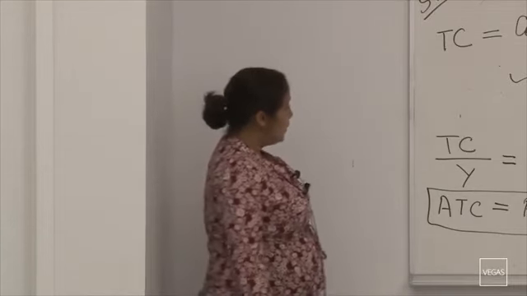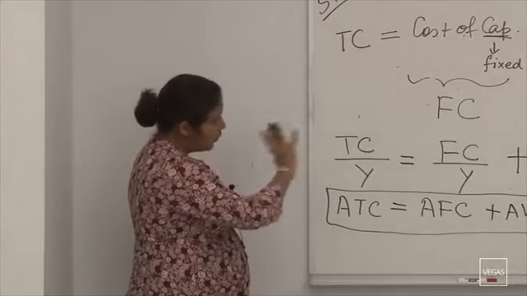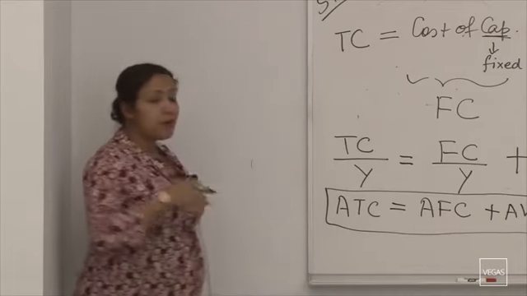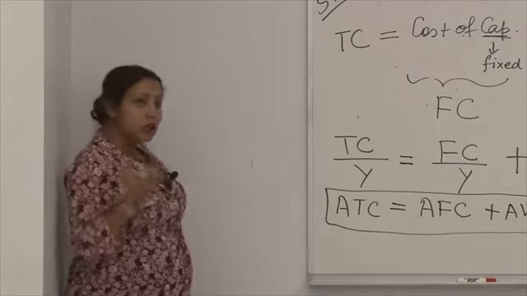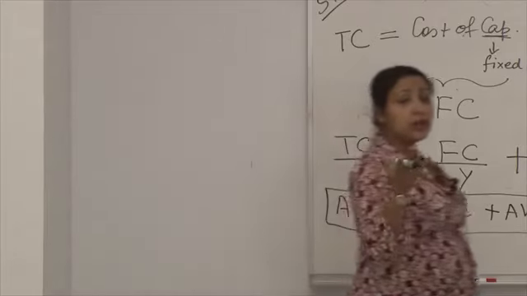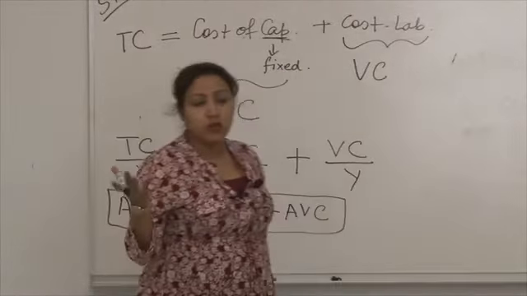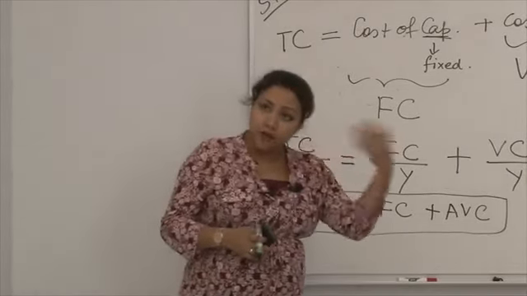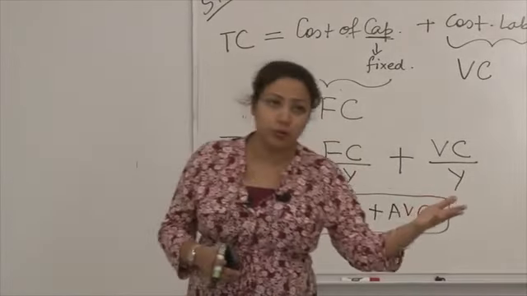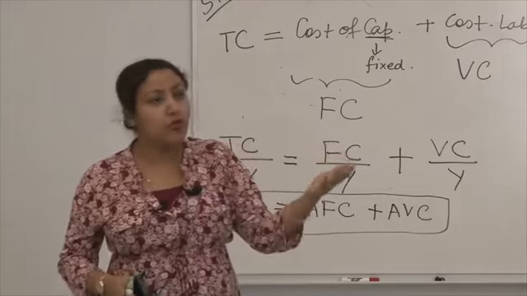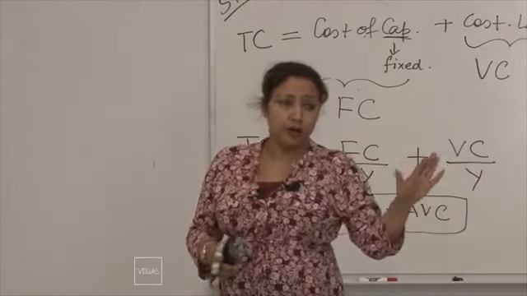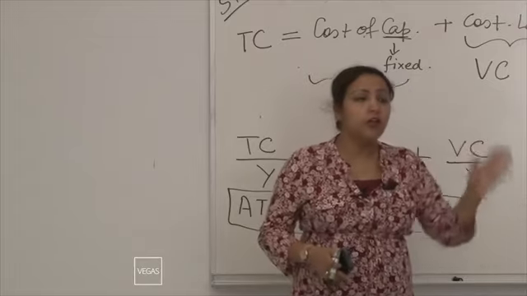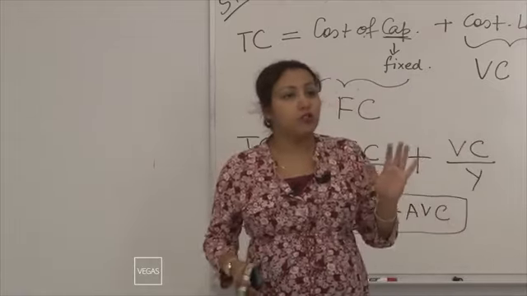Now, moving away a little bit from this, and we will come back again here. Apart from average and total, the other concept that we are most interested in is the marginal, because when we talked about productivity, we talked about total product, average product, and marginal product. When we talked about revenue, we talked about total revenue, average revenue, and marginal revenue. So similarly, here we must talk about marginal cost.